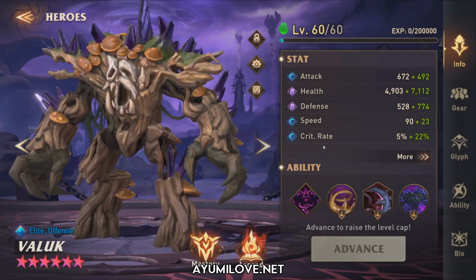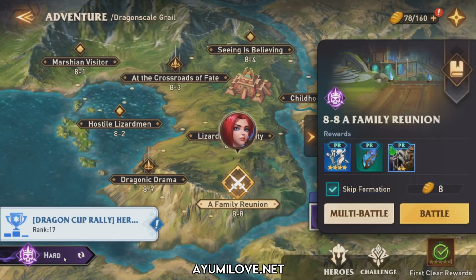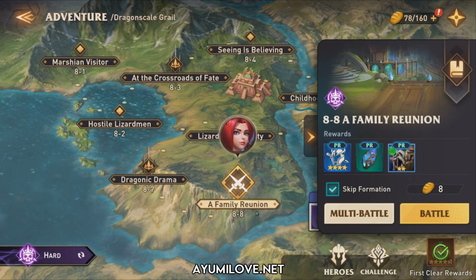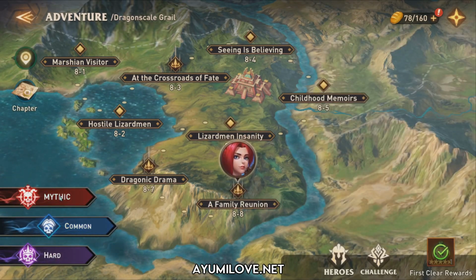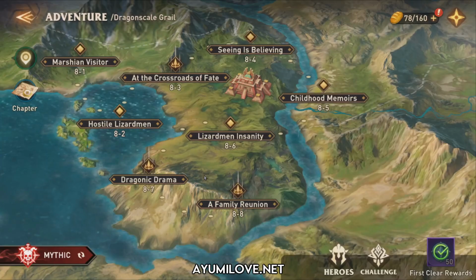And you can farm Valuk from Adventure Chapter 8. So let me quickly show you where to farm him. I'm currently on the hard difficulty, and you can farm him in either of these stages in Chapter 8. As you can see here, I'm now on Chapter 8.8, and this one drops a Valuk here. It's not necessary to farm on hard mode. You can also farm him in the mythic mode as well. If you already reached there, then you can farm him instead. The higher the difficulty you go up, the higher the chance to get a Valuk.